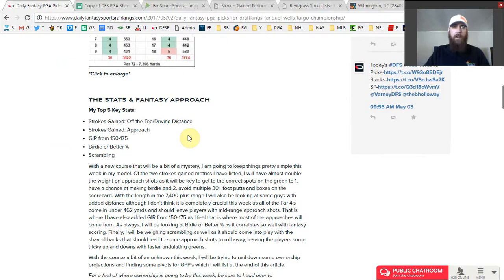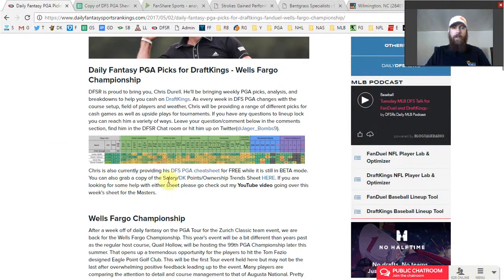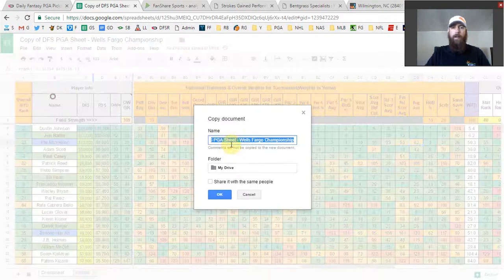So let's start by downloading the cheat sheet, which is at the top of the article here. You can either click on the DFS PGA cheat sheet, or you can click on the image itself. It's going to open another tab that looks a lot like this one. When you first open it, it is going to be view only. So what you're going to want to do, so you can build your own models and sort the columns, and we talk about this every week, is hit File, make a copy, name it whatever you want, and click OK.